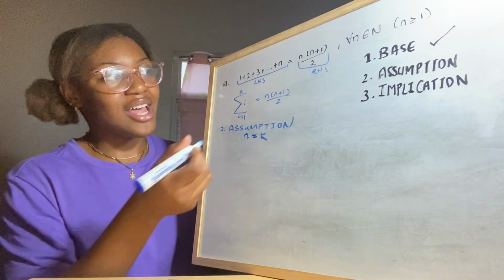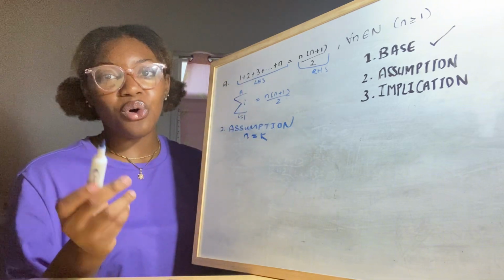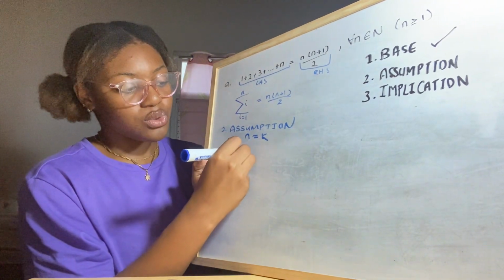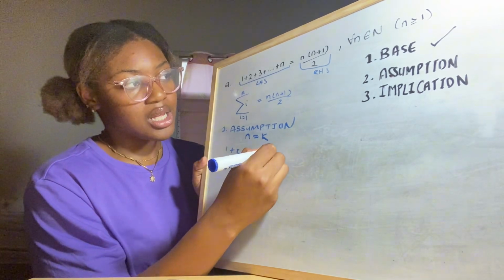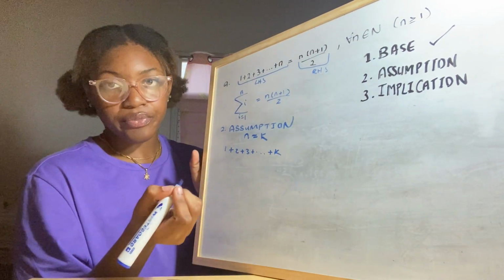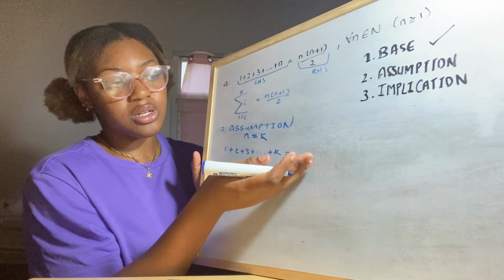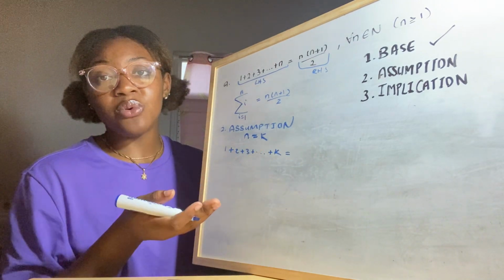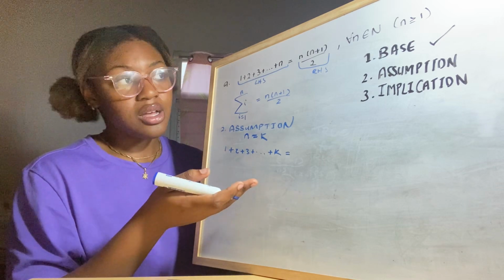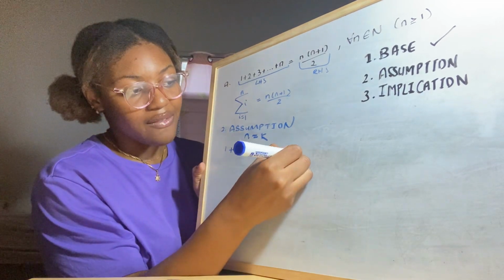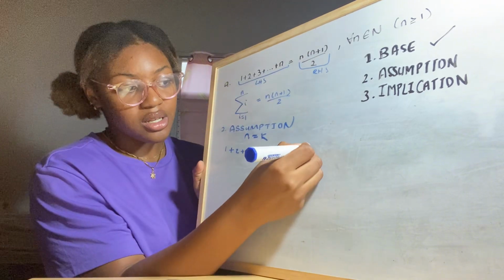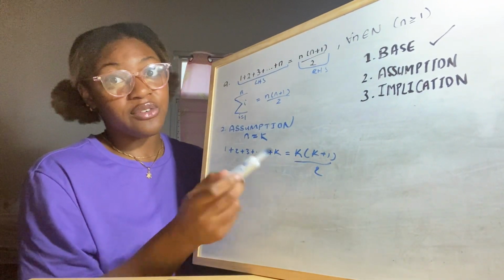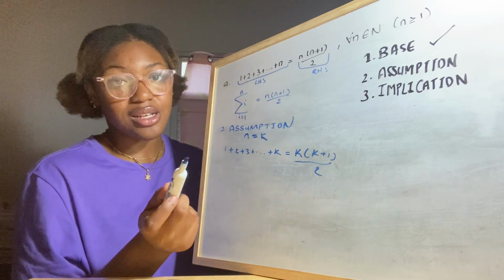So from here, if we go back to this representation of the series, we're saying 1 plus 2 plus 3 plus dot dot dot plus k. And that would be equal to whatever we have on the right-hand side. All we're saying is that wherever we say n, we're going to put k in this case. So on the right-hand side, we would have k, because that's where n is, in bracket k plus 1 over 2.